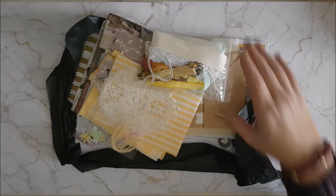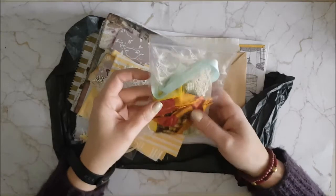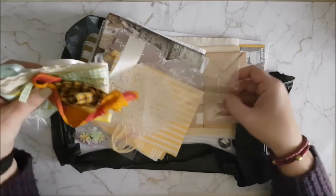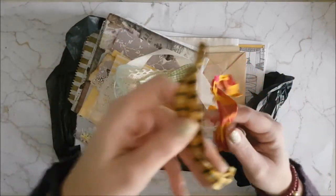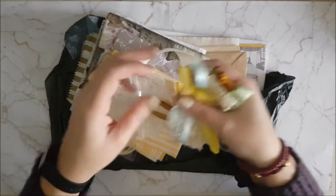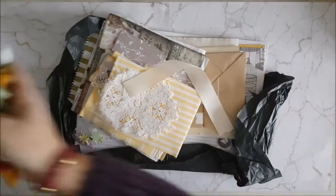Okay, so goodies! In this pack it looks like lots and lots of different ribbons, things you can use to make gift tags, bits of lace to decorate your junk journal. It is partly a sewing kit as well so you can sew your book. Lots of beautiful ribbons, some lovely bits of lace — that is fantastic. I've even got a big wide needle and some wax thread as well.